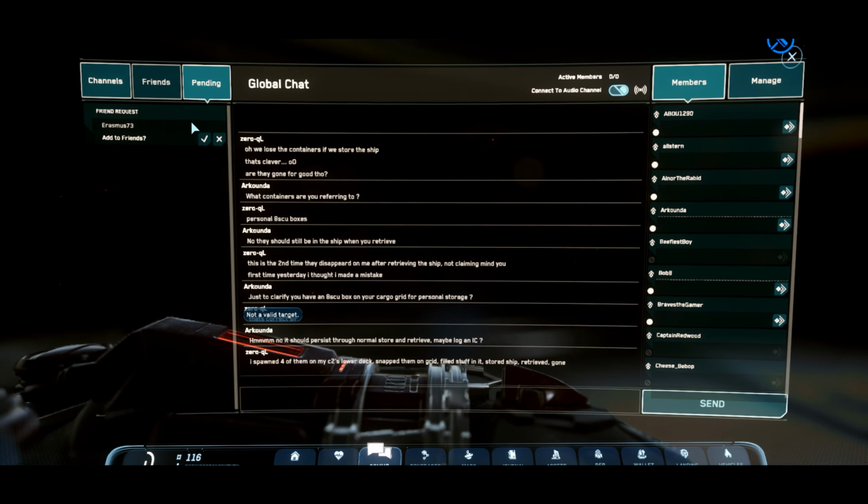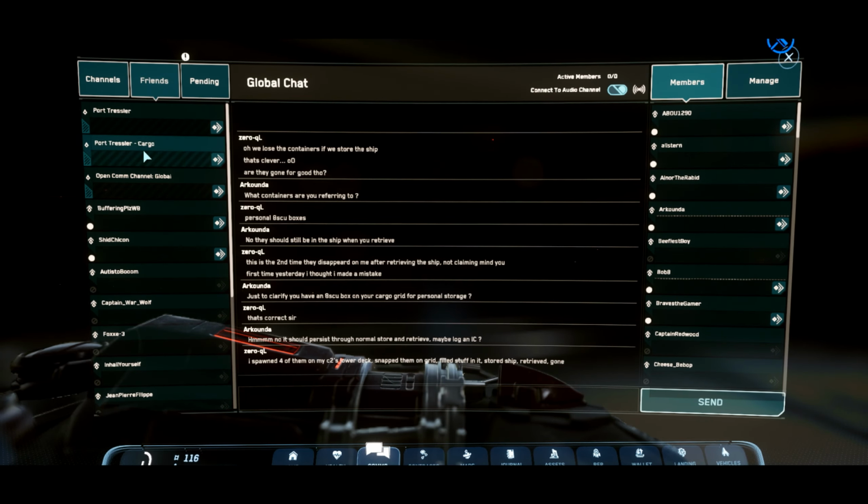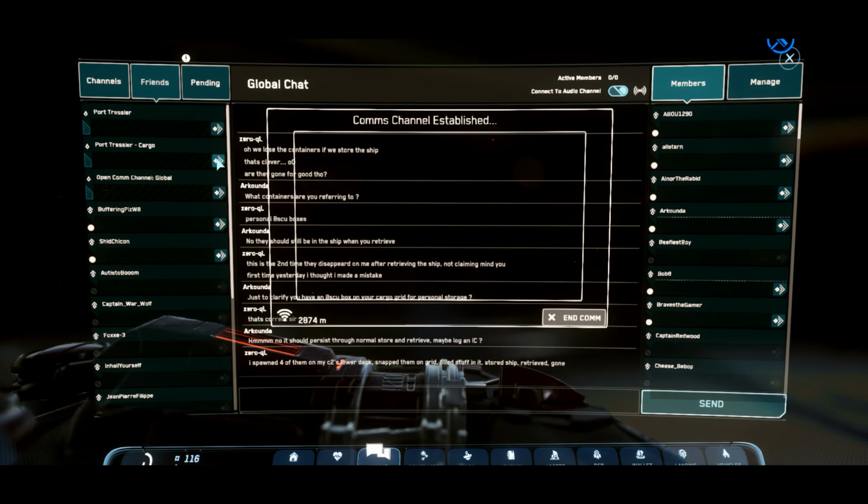To contact cargo services, I need to press F11, then press Friends, then call the cargo service.